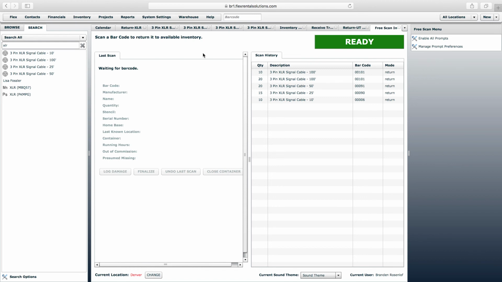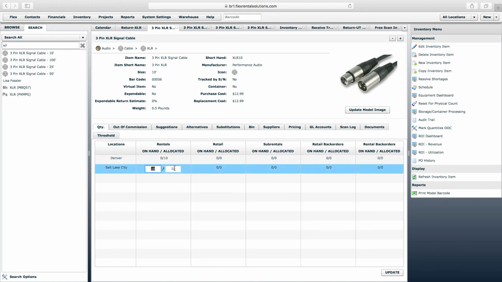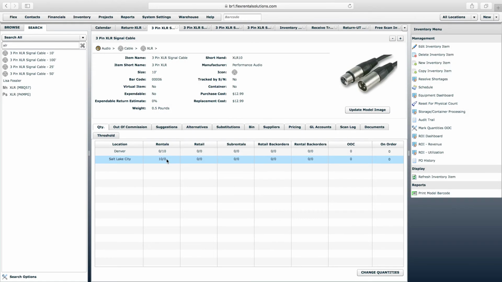One of the main things that we have been hearing from some customers after this update is that they've never seen this prompt before and they're not sure why they're seeing it. And for the most part, I'm noticing that a lot of their non-serialized inventory is not set up in the intended way. Now again, Flex is, of course, very flexible and customizable, and people use the system in different ways. But what I'm seeing is that a lot of people have their non-serialized items set up something like this, where they have an on-hand quantity, but a 0 allocated quantity. Now again, this number will go up and down as you scan things in and out, but the allocated quantity is static, which is telling you how many you actually own.